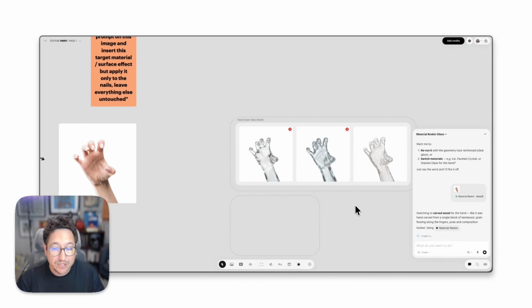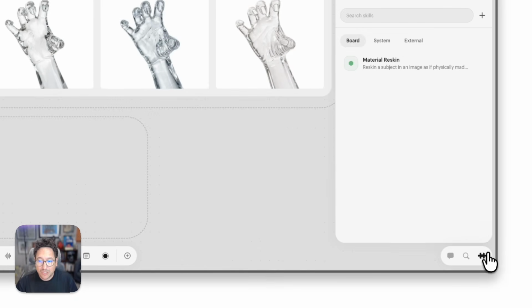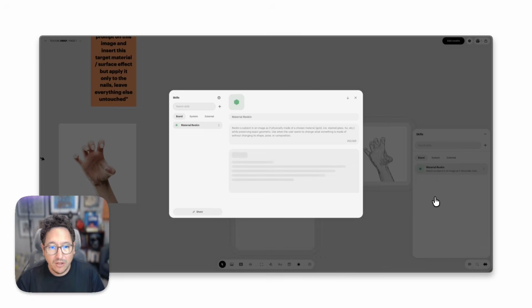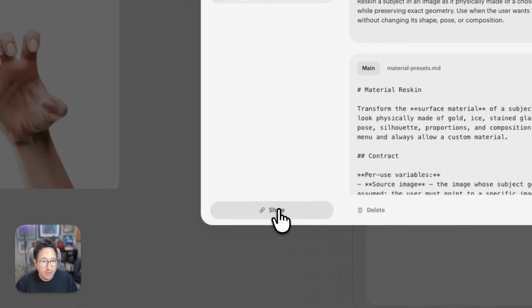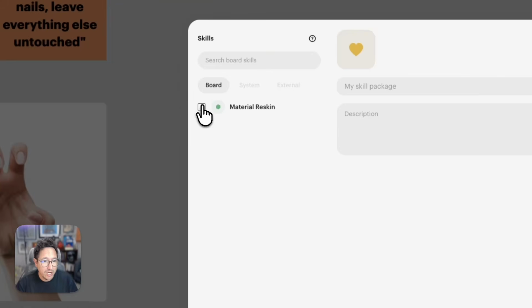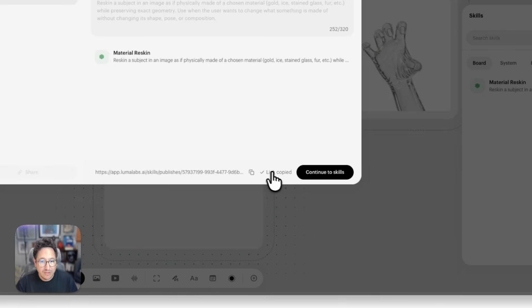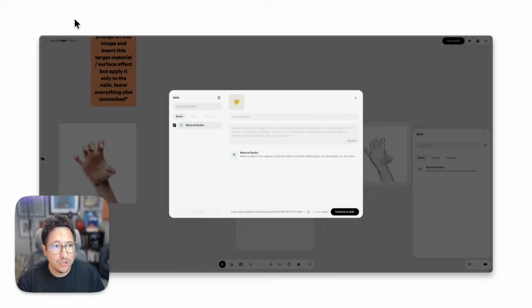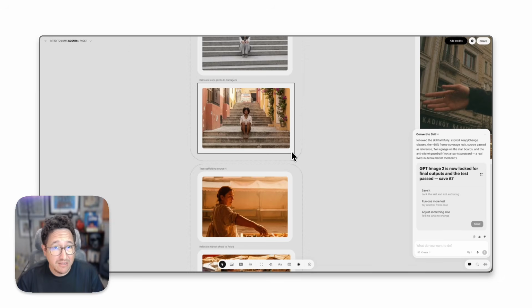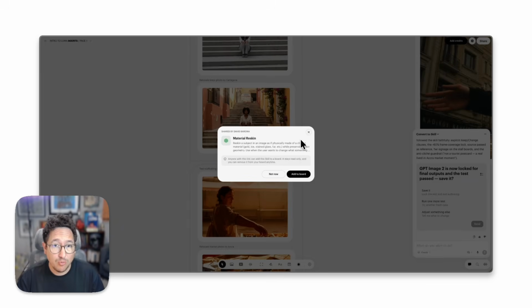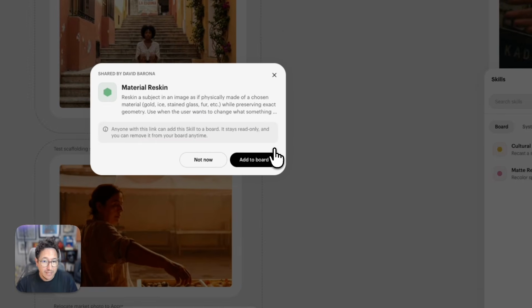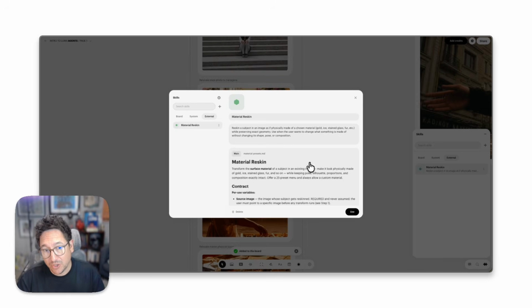To touch on how to share a skill, it's as easy as going into your skill library, selecting the skill itself, and clicking that share button. Then it's going to ask you which skills you want to share. I'll select the one I want to share, and I'll confirm the share, which will then copy the magic link to my clipboard. You'll see that here. And now I can go into any other board and just paste, like Command V literally, which will then pop up this skill import modal, and I can just say add to board. Now that skill is loaded up into this board along with whatever other skills I've had here.